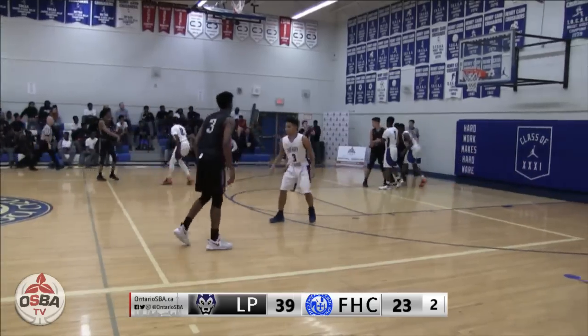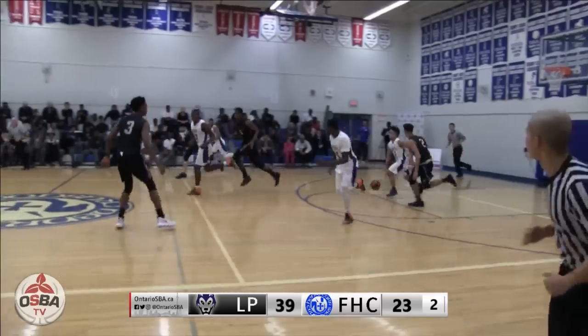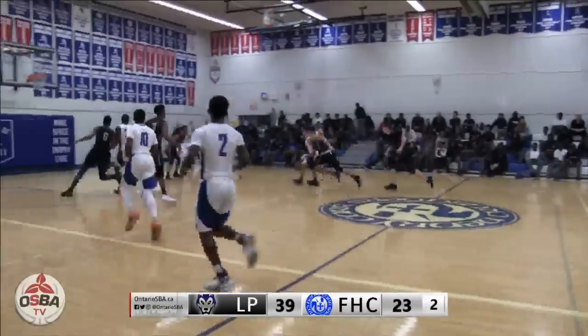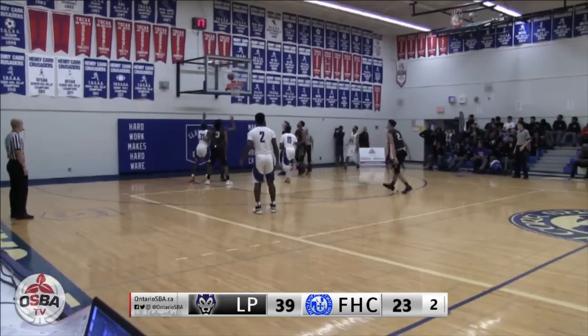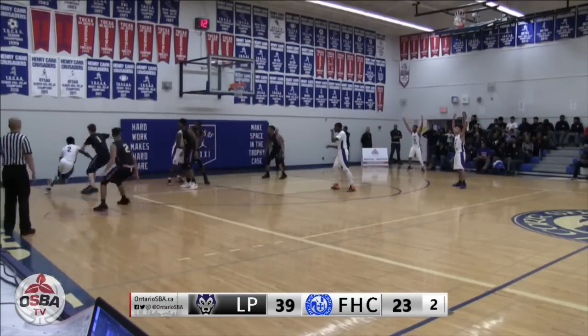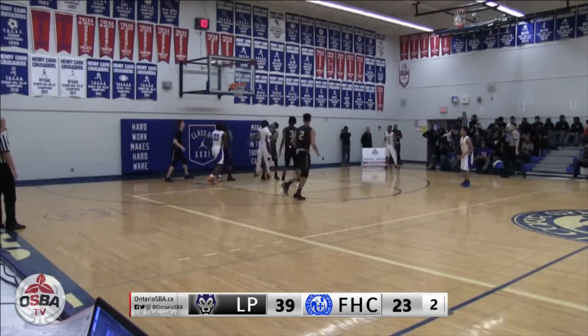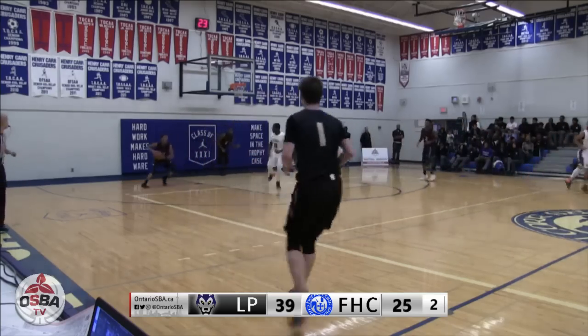39-23 now. Jenkins for three in the corner, no good, a little strong. Dubria with the rebound, he's gonna bring it up now. Looking for options, gets by two defenders. Nifty little move there. Brown now, mid-range jumper, no good, a little strong. McNish though with the big rebound. Akende now. Finds Kazumba on the inside and he finishes it.